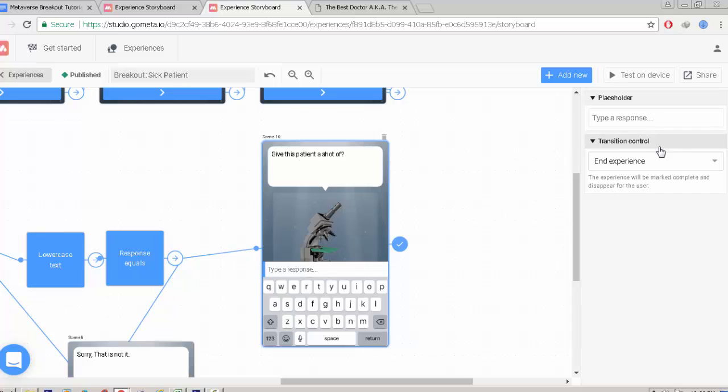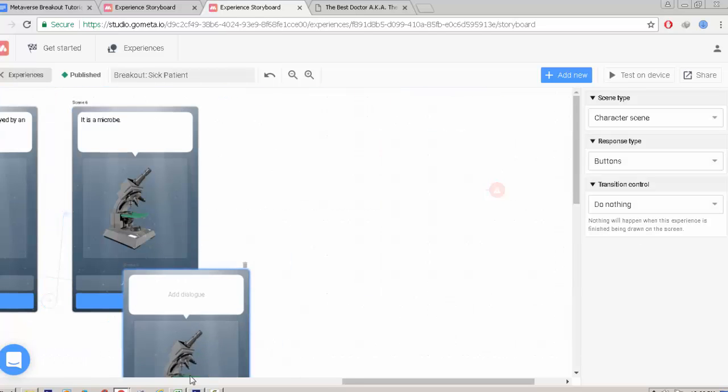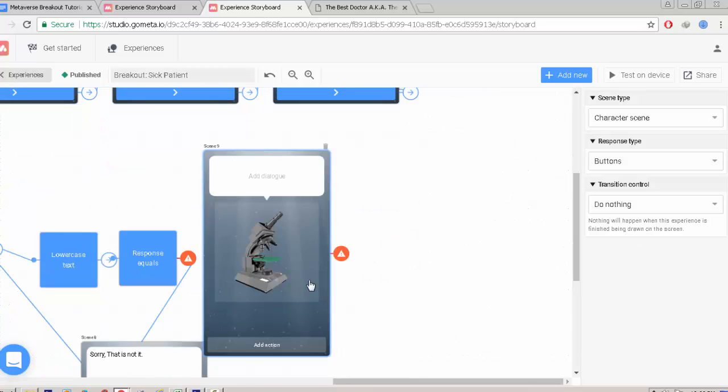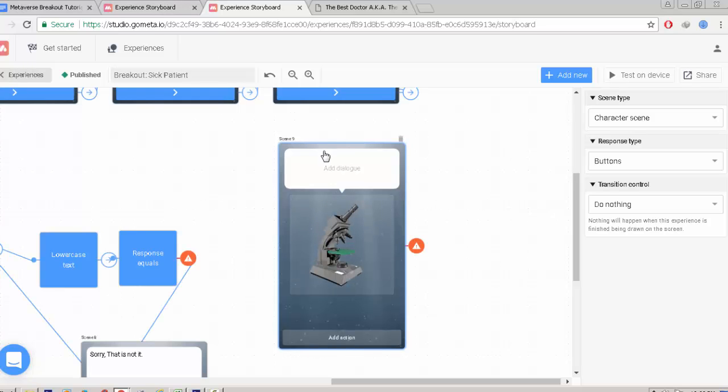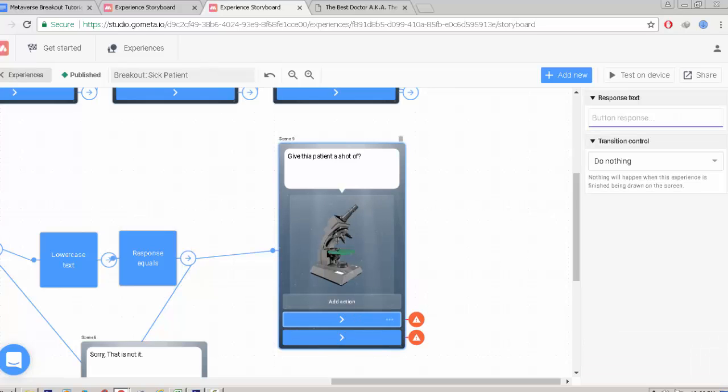Okay, so we're gonna change this one. Just gonna delete this. Gonna move it here. Control V. Give this patient a shot of. Gonna add 2 action buttons.